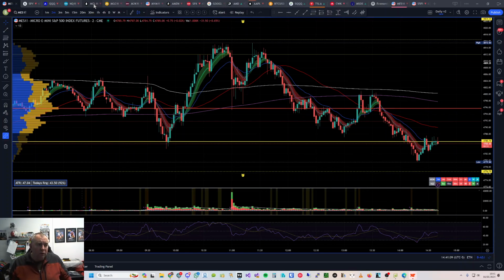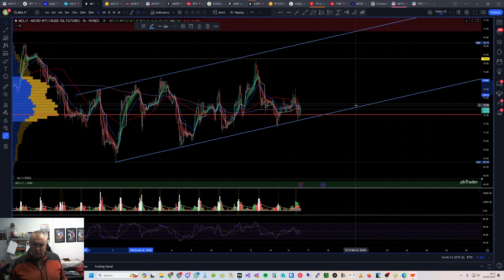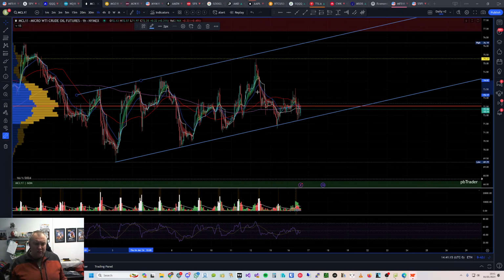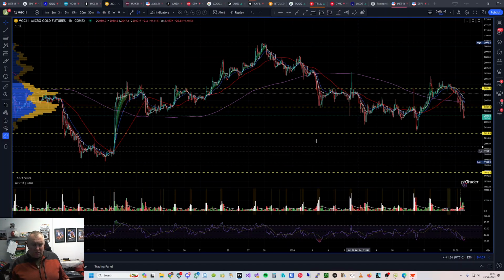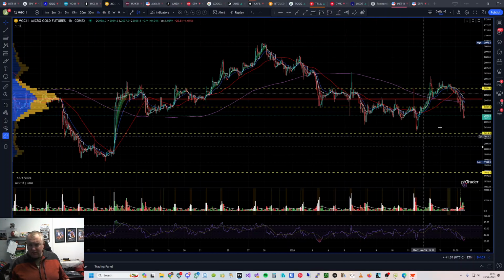Let's have a quick look at oil. I talked about this trend line earlier. It's come back in, touched it a few times. So it looks like it's putting in a bit of a bear flag. And then gold. It's broken down through that area. We were there earlier watching, broken down through that area. Now it didn't bounce, so not much on gold at the moment. Once we get back down to here, possible inverse head and shoulders setting up.